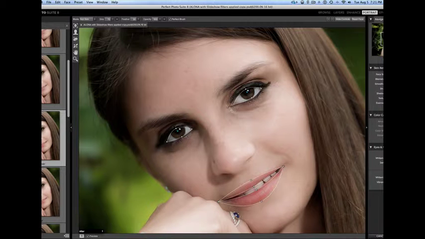I can whiten the eyes, but they're already pretty white, and I don't want to bring out too much more whiteness or detail, or it's going to look a little bit robotic to my eye. But I do want to whiten the teeth, so keep your eye on the teeth as I slide this all the way to the right.